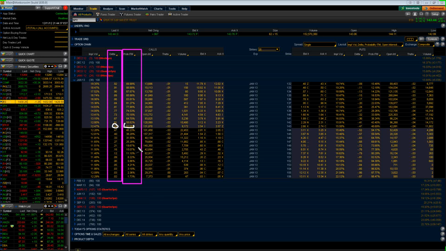So when I'm setting up trades, if I'm going further out in the money, I may also use my probability of in the money. This is all calculated, and the cool thing about this is it did not exist 10 years ago. It tells you on a tick-by-tick basis, based on volatility, what's happening. So it really runs it down very well for you.